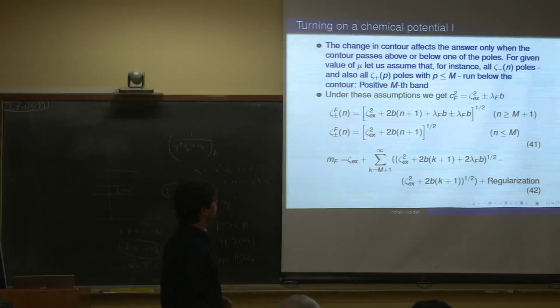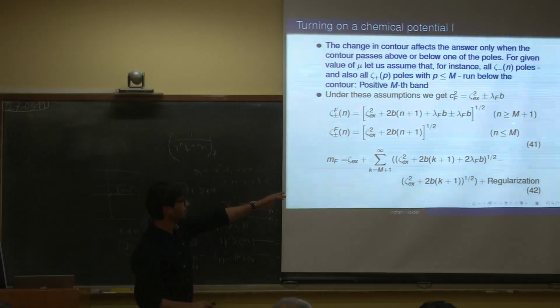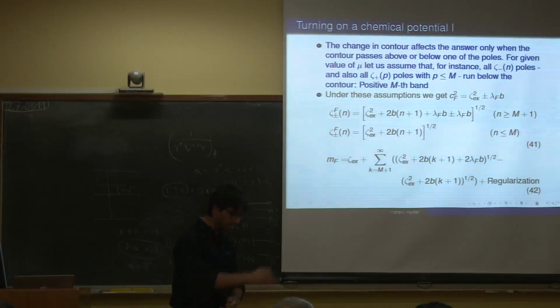Here I am assuming energy levels up, so chemical potential is here, up to positive energy band M is filled. By filled I mean chemical potential is above them. These are positive energies and then there are negative energies. So I am assuming chemical potential is here and I am presenting a solution for them. Capital M is the level up to which the levels are filled. So things that are not filled have exactly the same spectrum as earlier. Here zeta exceptional is this. There were these bands given by N and there was one floating around. So this floating around pole is called zeta exceptional. This is nothing but a particular quantity written in terms of Cf.